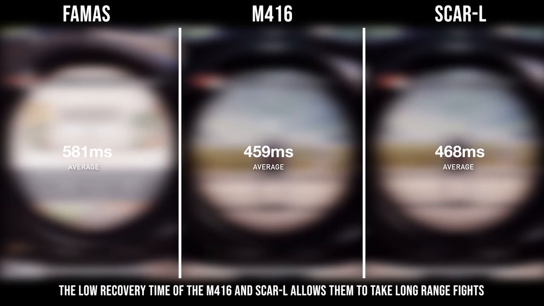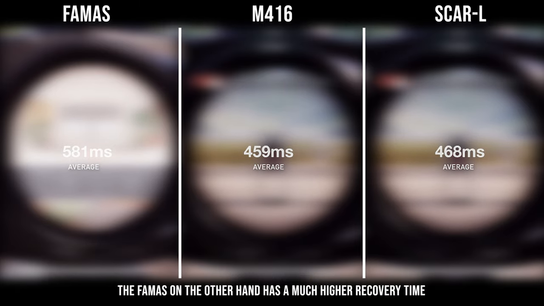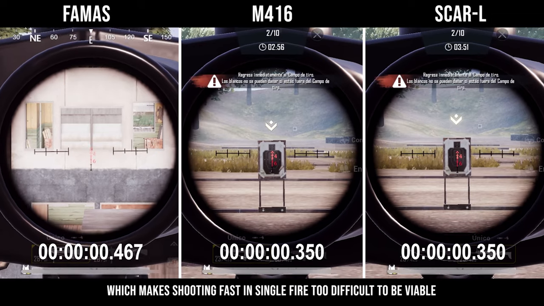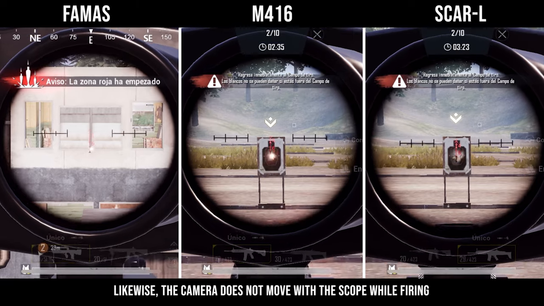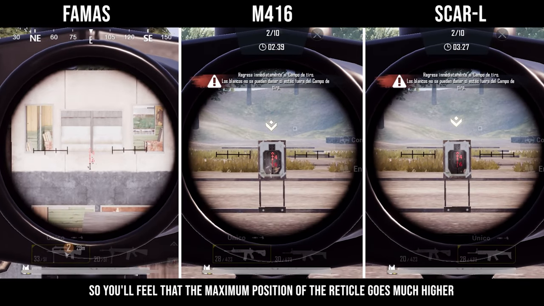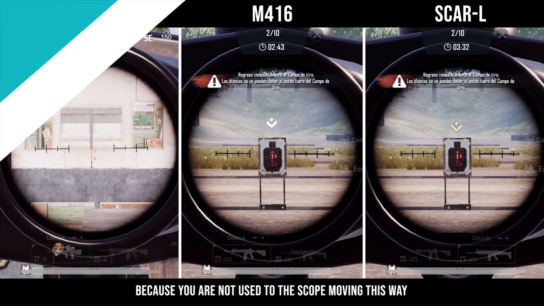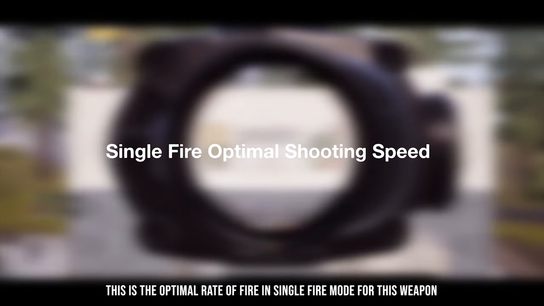The low recovery time of the M416 and SCAR-L allows them to take long-range fights in single fire with ease. The FAMAS, on the other hand, has a much higher recovery time, which makes shooting fast in single fire too difficult to be viable. Likewise, the camera does not move with the scope while firing, so you'll feel that the maximum position of the reticle goes much higher because you are not used to the scope moving this way. But if you value accuracy and have good recoil control, this is the optimal rate of fire in single fire mode for this weapon.